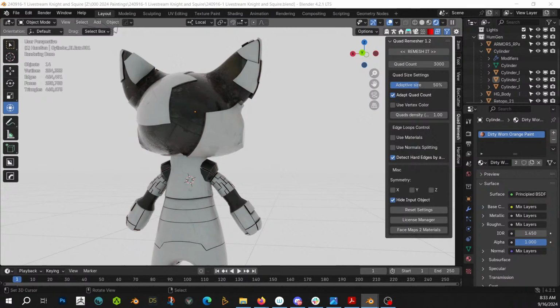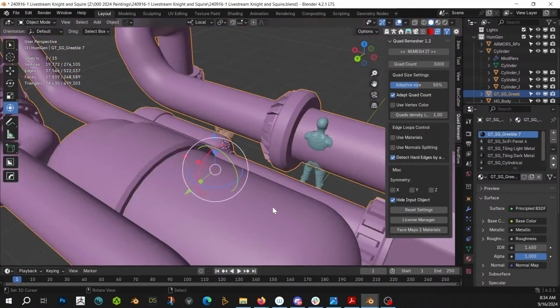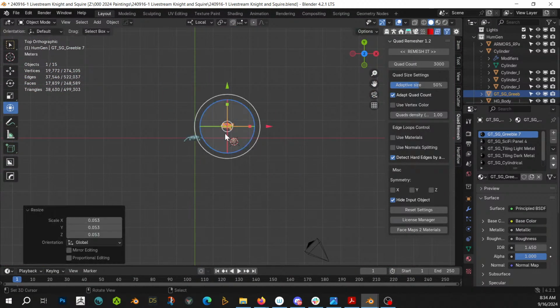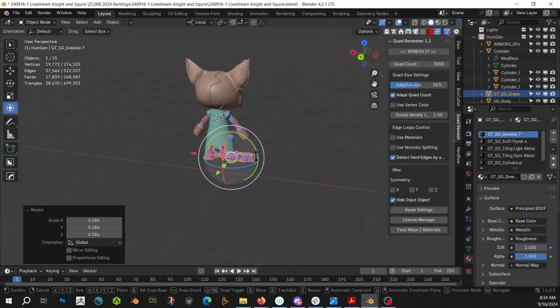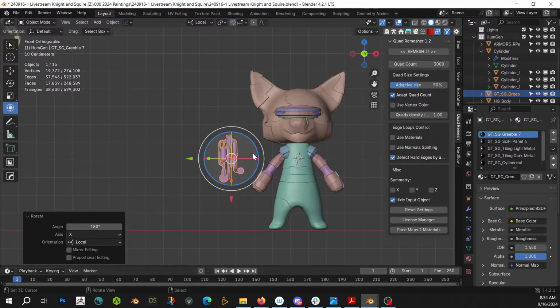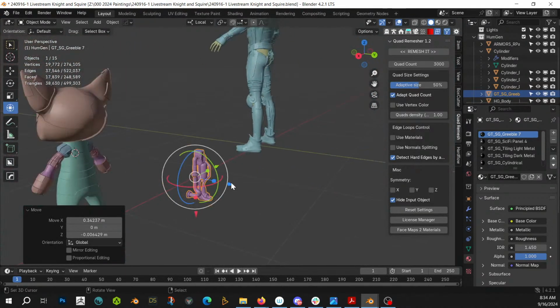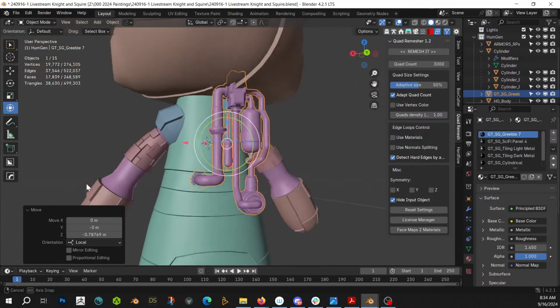Let's try this part. It's huge. I'm gonna press S and shrink it way down. Okay, still huge. RY90, RX90, RX minus 180, the other direction. Cool. Bring this sucker over, bring it in. I'm going back to global. I just think better in global. Okay.